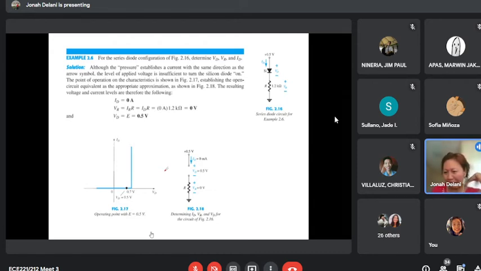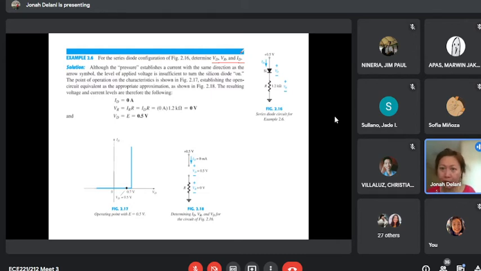I hope everyone is back. To resume our discussion, let us have example 2.6. So what do we have here? This is another series configuration with a voltage source of 0.5 volts, and then a silicon diode, forward bias. The positive potential is there, and the opposite side is ground potential. Then the resistor is 1.2 kilo ohms. The same requirement: solve for the voltage across the diode, since it is a silicon diode, the voltage across the resistor, and then ID.